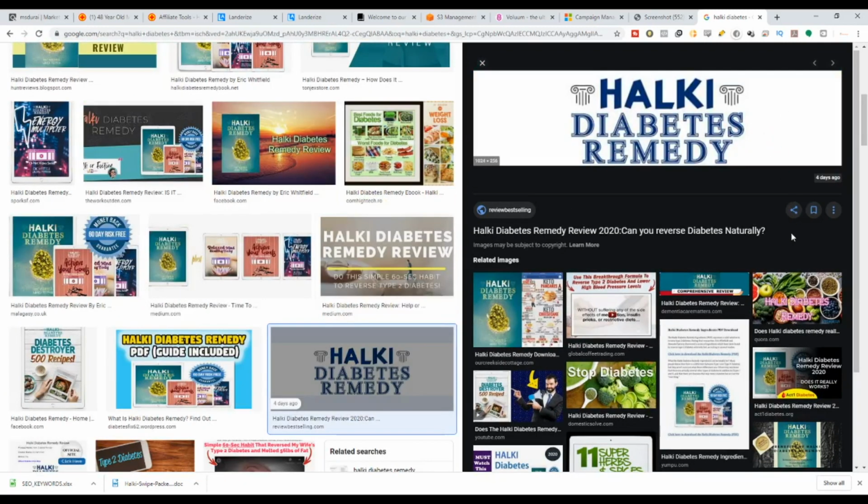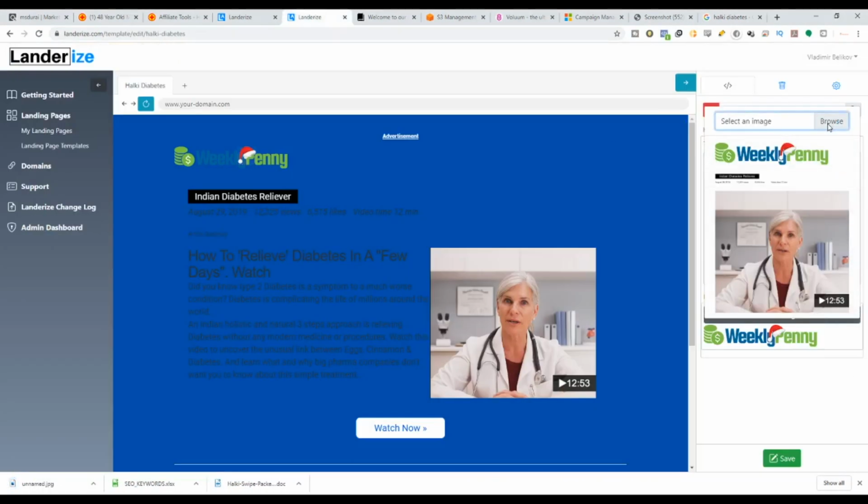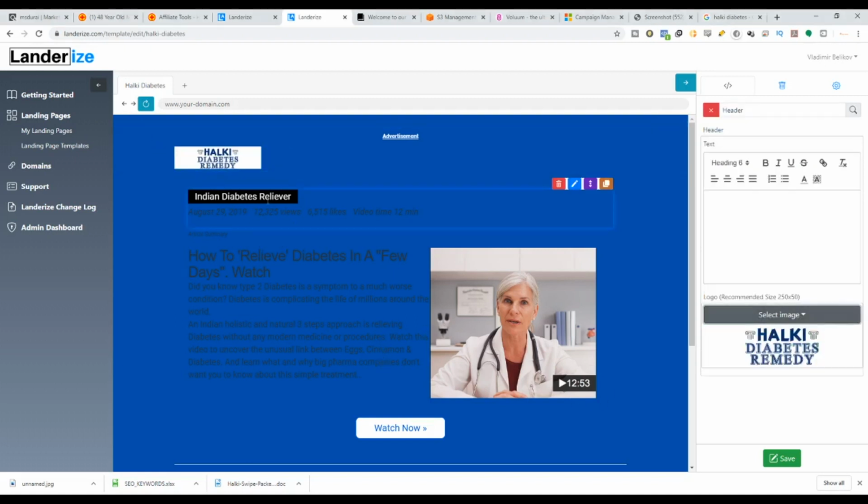So you're gonna save this image. You're gonna save this unnamed. So you're gonna put it here. Let's see whether it fits or not. If it does not fit, then don't worry, guys, because we can still go ahead. If it does not fit, it looks great, right? But if it does not fit, then you can actually resize it using Canva. I'm going to show you how to resize it later on. But then it fits. It looks pretty neat.